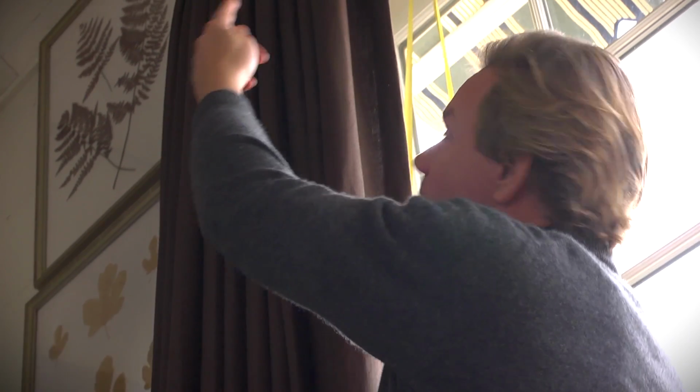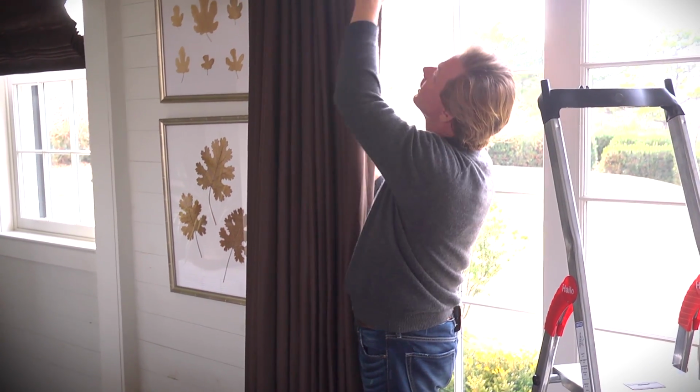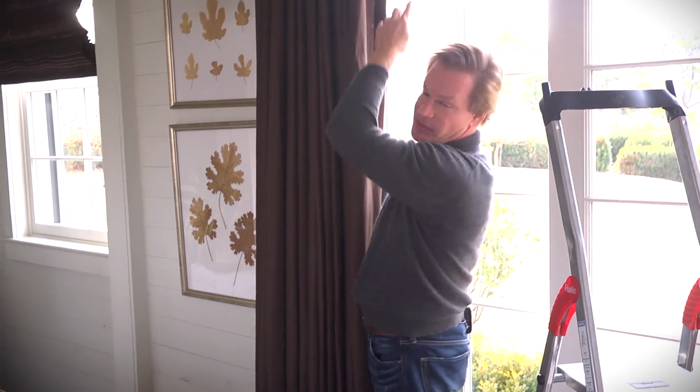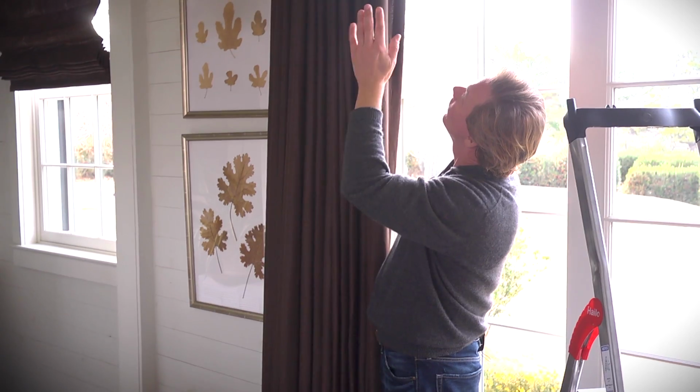What's great about doing a flush mount on the outside is you see I don't have to be as precise with the measurement for the drapery. I ordered these a certain length and I could move them up and down in that space that I have between the top of the ceiling and the top of the window mount. So think about that when you're thinking about your windows. You're going to have a whole lot more flexibility if you do a flush mount as opposed to insetting them inside the window.